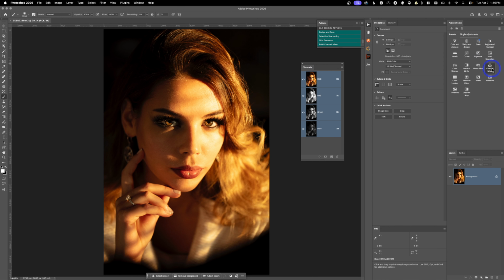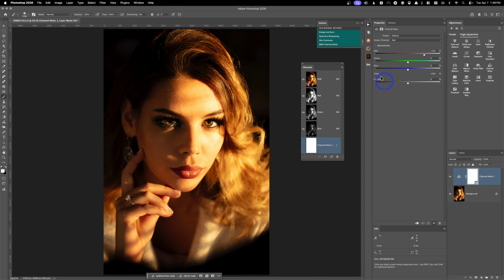This is super simple. We're going to come over here to channel mixer and our adjustments, and we're going to select that. All right. Right here, we're going to turn this to black and white. And you can see this is giving us some defaults. So we're going to take the blue channel and make that 0. So we're just throwing the blue channel away. So at this point, this is a combination of just red and green. Usually I do a 60-40 split. This gives me a pretty normal looking image or what I'm after. You'll notice 60 and 40 add up to 100. That's going to keep the luminosity the same.